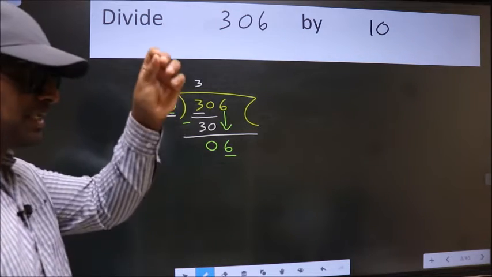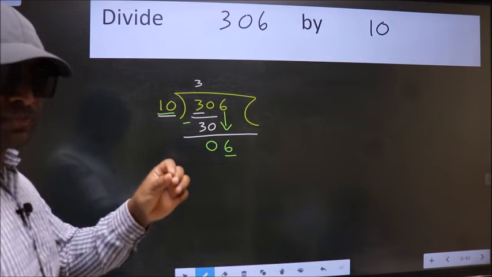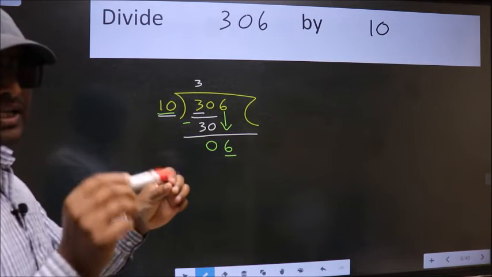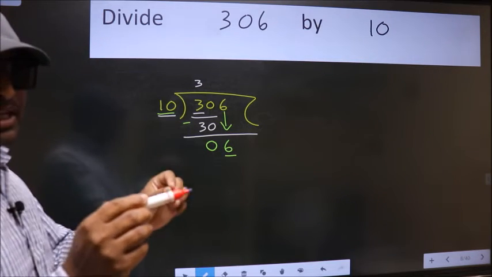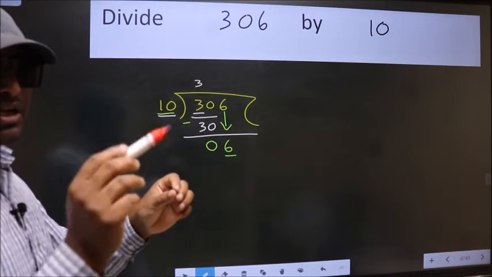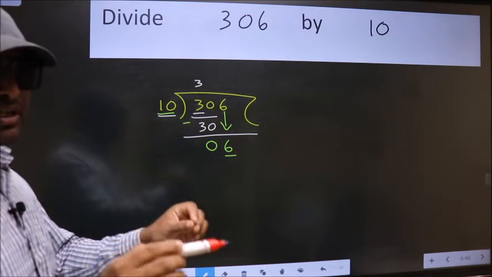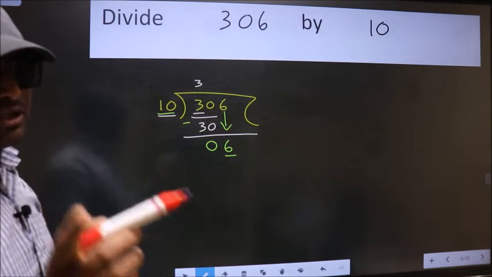I repeat: Bring down the number and also put dot, take 0. Bring down the number and put dot, take 0, both at the same step. You should not do.